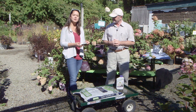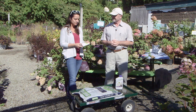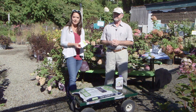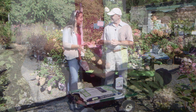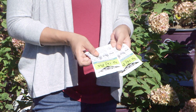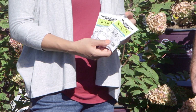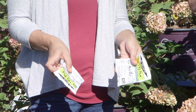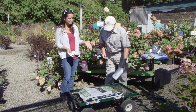Yeah, when we put in new shrubs, ornamental grasses, trees, we like to use these 3-year biodegradable packets. And this is going to feed the plant for the next couple of years. Yeah, it's actually a 3-year slow release fertilizer. And it's got little tiny holes in the packet, so you just throw these in the hole as is, and that'll feed for a couple of seasons. But there's another product that we use too.